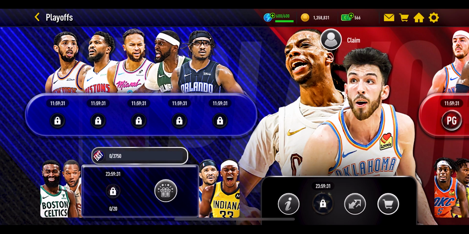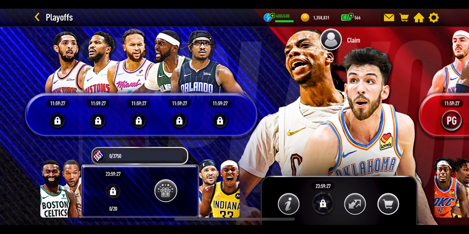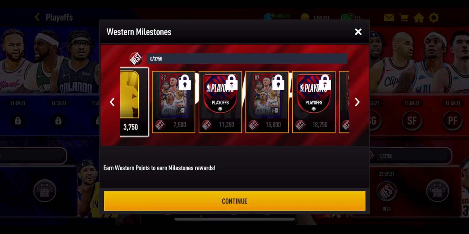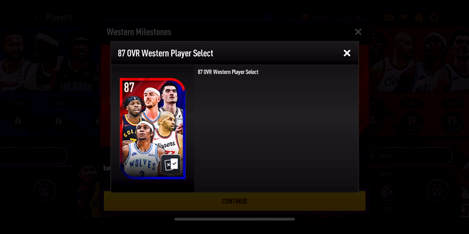It's exactly the same stuff for the Eastern Conference side. You can see it gives you 600 points plus that player pack over there, and then of course you got your Blitz events underneath that. All of the points are going to add up, as I mentioned earlier, in these milestones, getting you things such as base players, 87 overall select packs, which I really recommend.